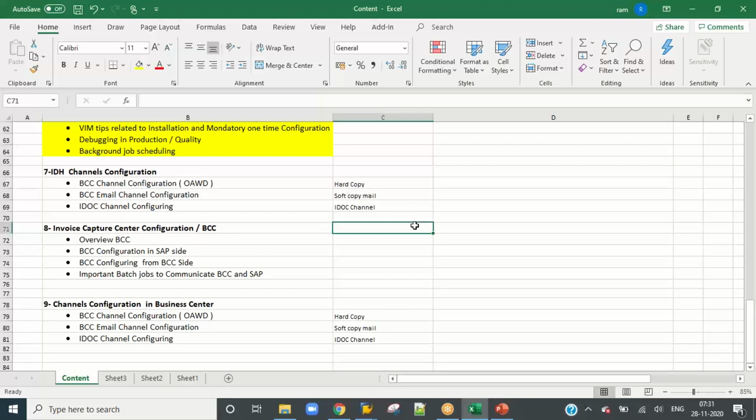For Ariba, we need to check the Ariba system also, to see what data is coming from the Ariba side. That is outside the scope of VIM. The Ariba consultant will take care of it; we do not bother about that. We need to know what segments they are giving and what data they are giving. That is the matter for what we are doing in VIM. What the Ariba side is doing, the Ariba consultant will take care of.